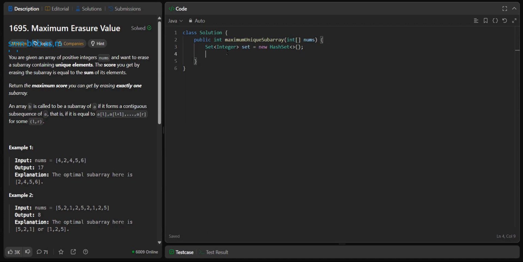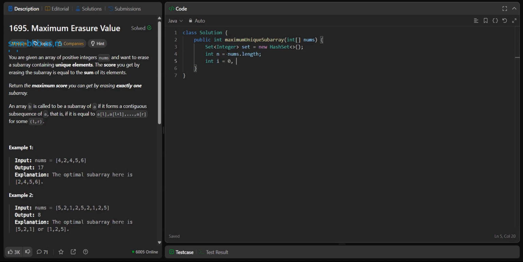Basically I'm coding it in Java, and for C++ people, I will be posting the code in the description below. Okay, so you can see it on the screen. We have to store the list of the array as nums.